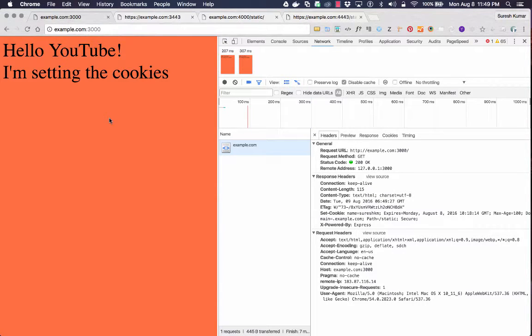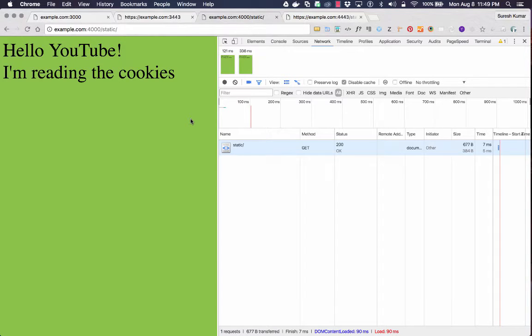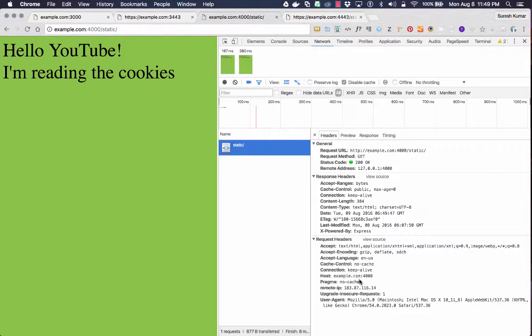Let's go to HTTPS, or this non-HTTP static path. Refresh here. You don't see the cookie. That means the cookie will not be set if you try to set the cookie with the secure flag over an HTTP request.